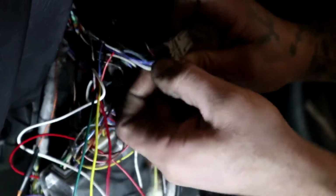Here's our white wire. Let's go find it. And our white wire is spliced into it.